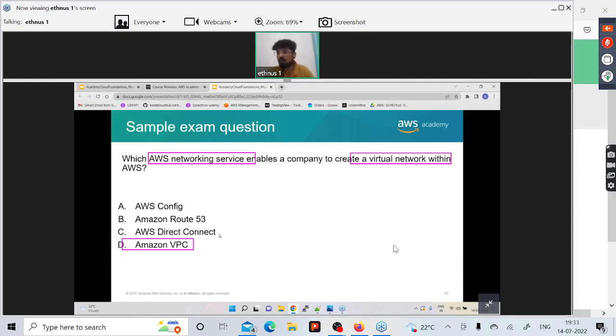Now, JSON is a format where the data flows. You have an XML format in which the request will follow, these HTTP requests and all. And JSON we are using for that purpose, when you are writing an IAM policy, there we are using JSON, as it is a structured language.